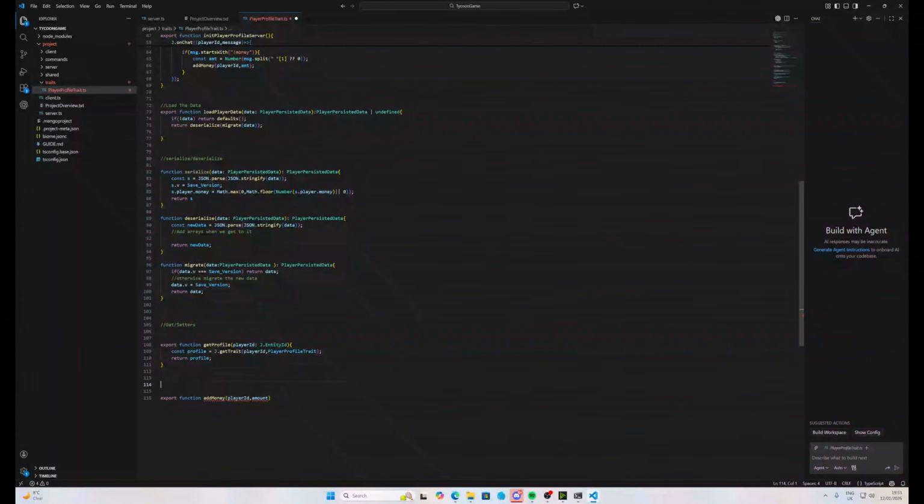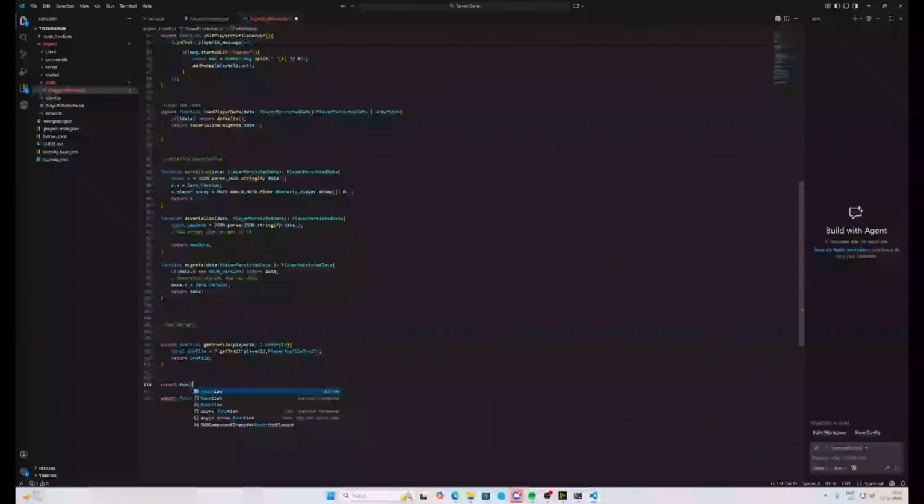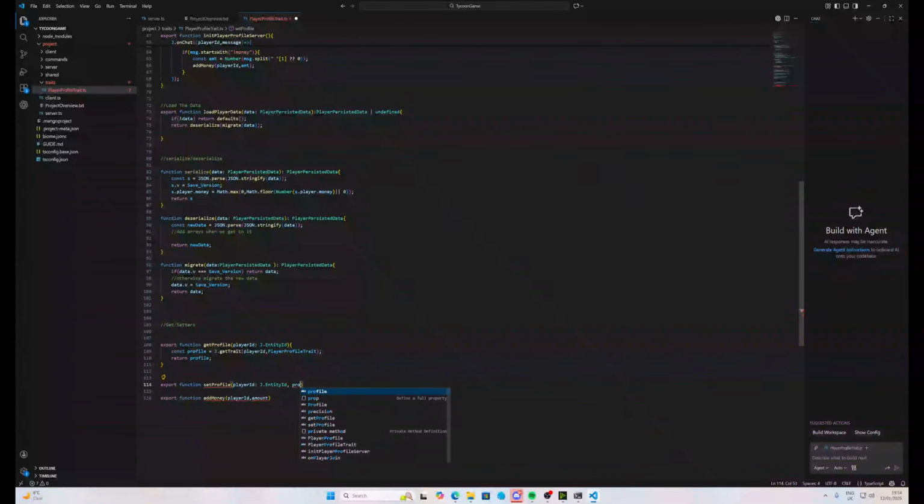There we go. Now it's happy. Function set profile. Player ID again as j.entity ID. And going to be passing a profile, which is going to be player persistent data. I think. Hang on. Yes.